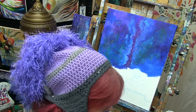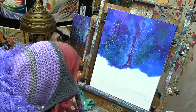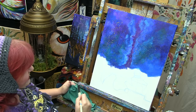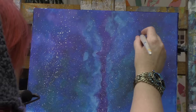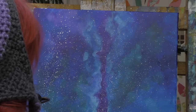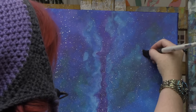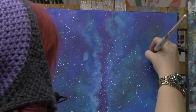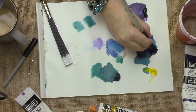Yep. All right. So we're going to pretend that I messed up. I didn't. We're going to pretend I messed up. First thing that I'm going to do, let's say it did some stringies instead of splatters. So while it's still wet, I'm going to scrumble my stiff brush here. It kind of mutes out those stars. Mute them out. And then I'm going to go get my Thalo Blue.